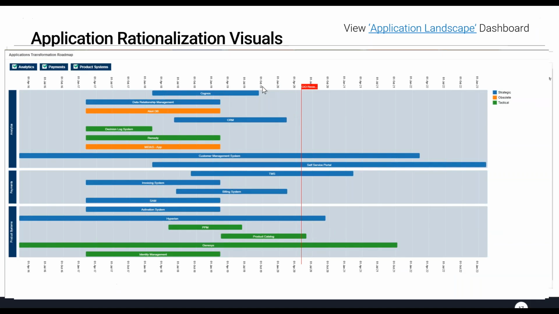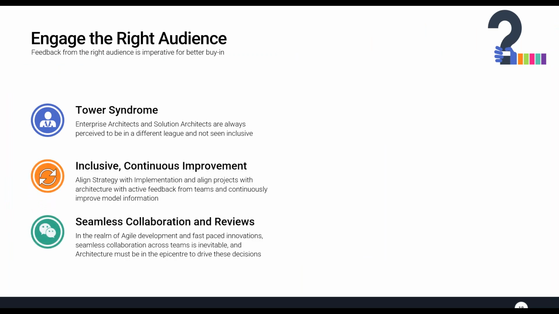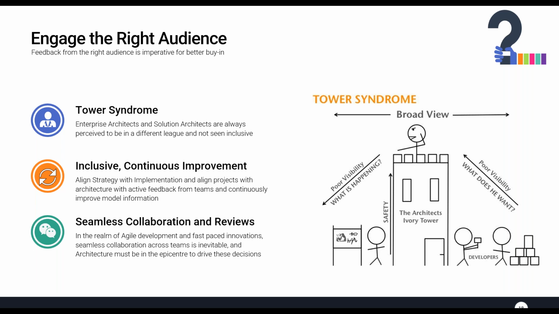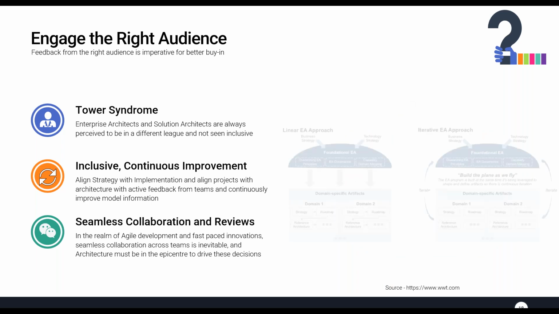So just going back to this. All these application rationalization views are dynamically generated based on the inventory and the attributes that we have captured. And Prolaborate is also the collaboration platform, which plays a key role here as well. As we are building the inventory, as we are creating these views, we would always want to make sure that the right audience is also involved at those stages. And Prolaborate exactly allows us to do that, and avoid a state where we end up going too far in one direction, and then the stakeholders kick in and say maybe that's not what they really wanted.